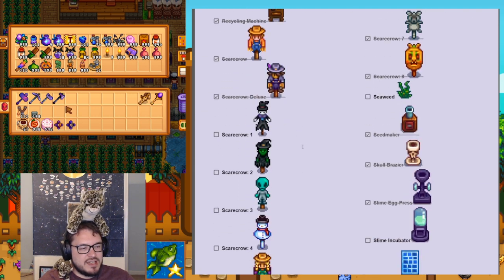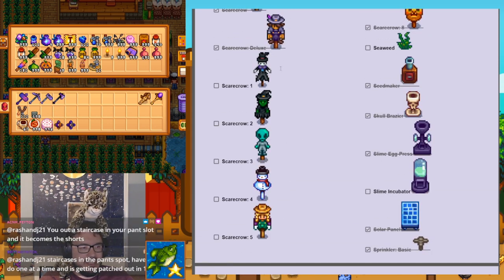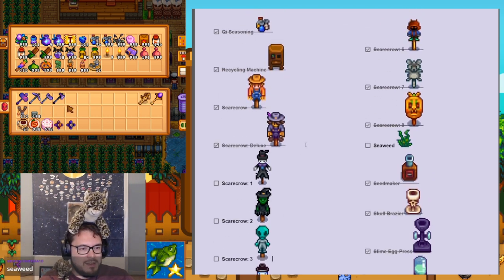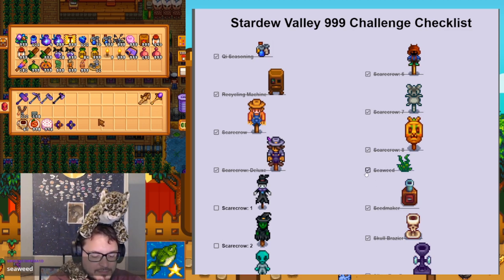Okay. None of the scarecrows are done. We're making very slow progress. Several of these items are yearly. So this one, and this one we can only get once per year. This one we can get from the traveling cart, so more often than once per year, but still kind of slow. And this one we get from the casino, which we are 1/10 of the way from having enough points to buy them all. So maybe next audit. I'm actually not sure how long that's going to take. Seaweed is done. So let's go ahead and mark that off.